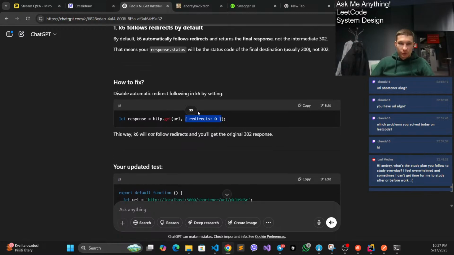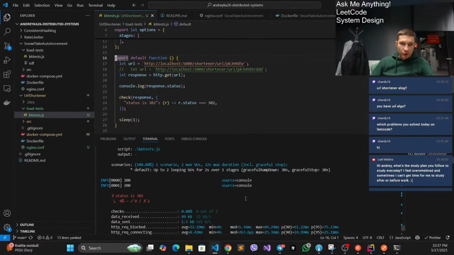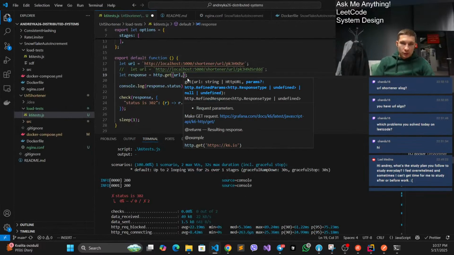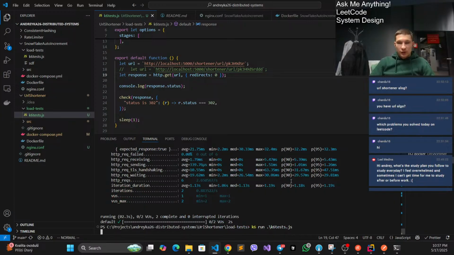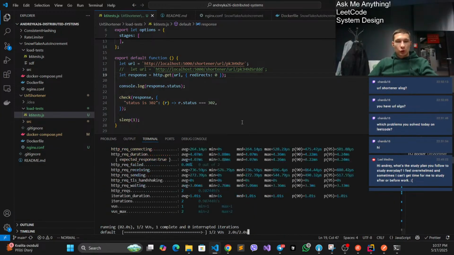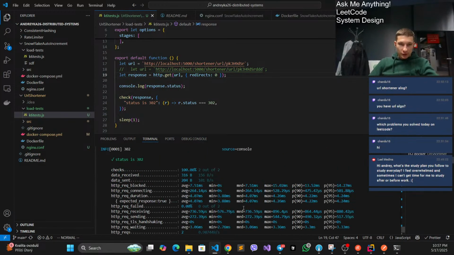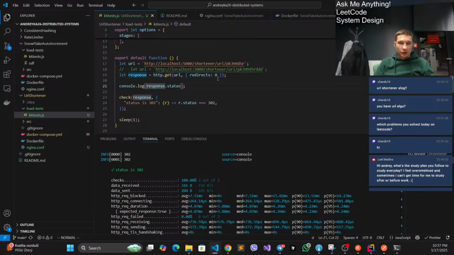Ah, yes, so we should set redirects to 0. Sorry. Yeah, let's try again, because we should ensure we return the correct one, right? Yeah, now it's cool. Now it's what I actually expect.